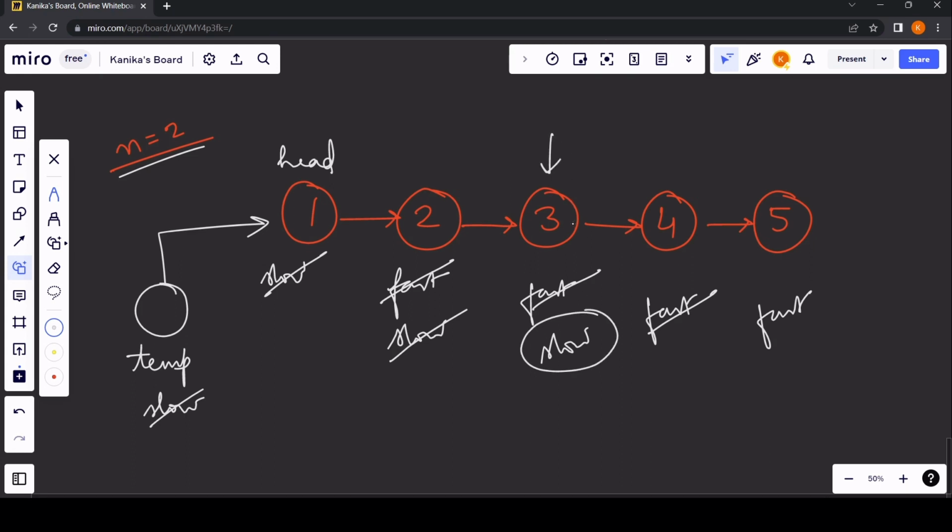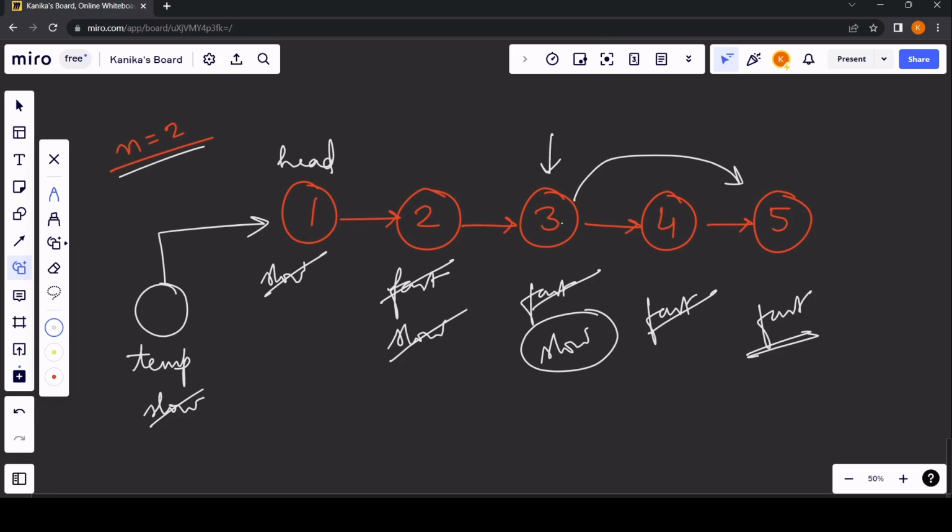So from here we can easily change the reference of this node by pointing its next towards its next of next. Its next is this and its next is this. And we can easily say that its next of next is not null, since our fast is pointing towards a not null node, right? So we can easily change its reference from here.